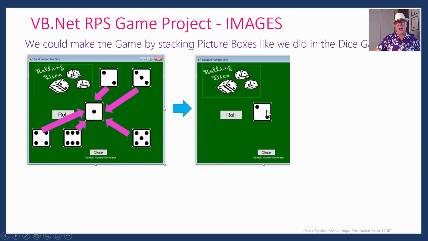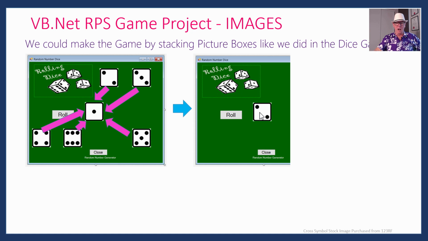So they're sitting here in a stack, and then when they roll it, if the random number got picked as 2, we just revealed, changed the property of the stack of 6 dice. We just made the 2 dice the visible one, all right? And then when you roll again, they all just go invisible again. So you can stack and just make it visible.